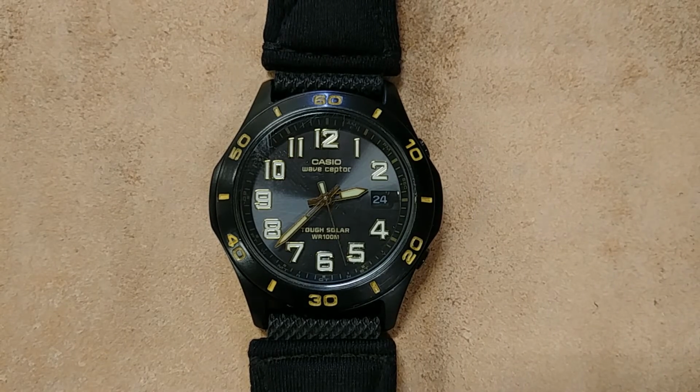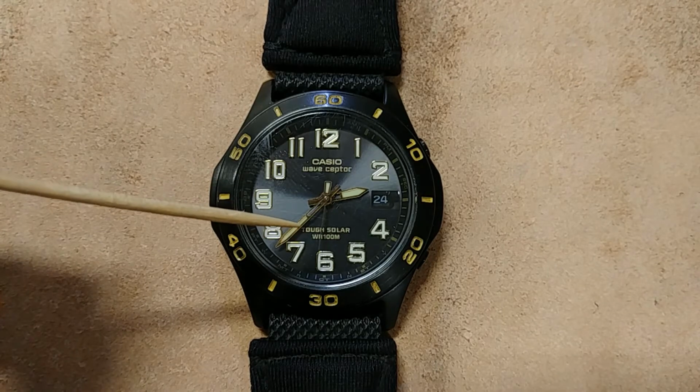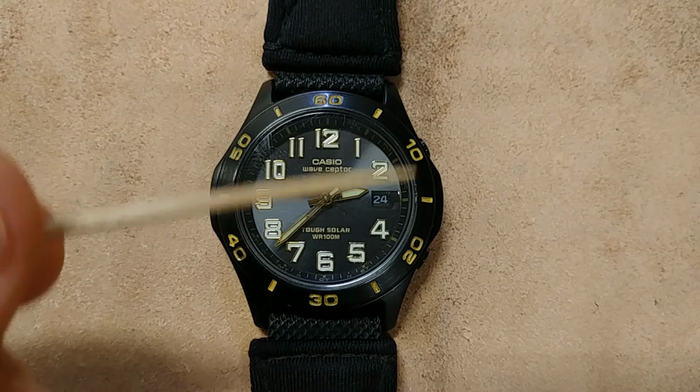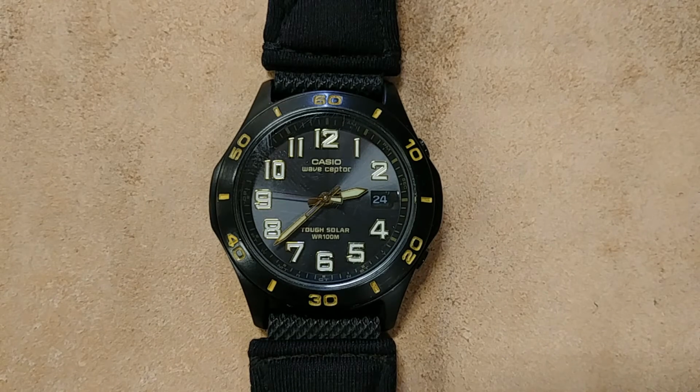I've always wanted to have one of these Wave Ceptors. You'll see here also on the dial that this has the Tough Solar technology, which is great. That's the recharging technology through the dial, where the battery inside, which is a lithium battery, will recharge itself through direct sunlight or just any type of light. So that's a great feature as well. You don't have to change the battery on this quartz watch.